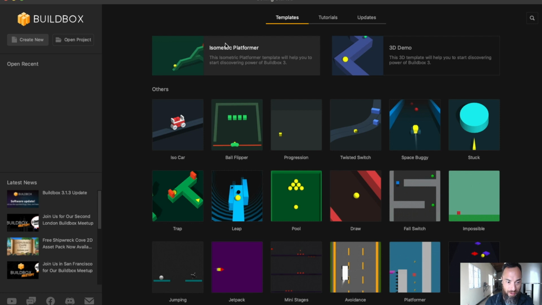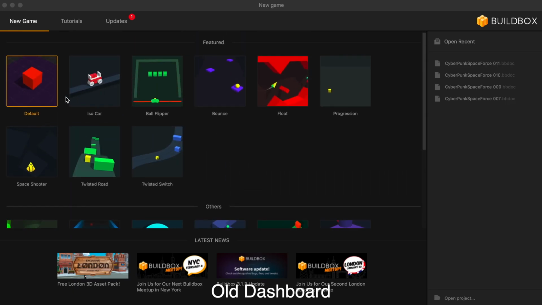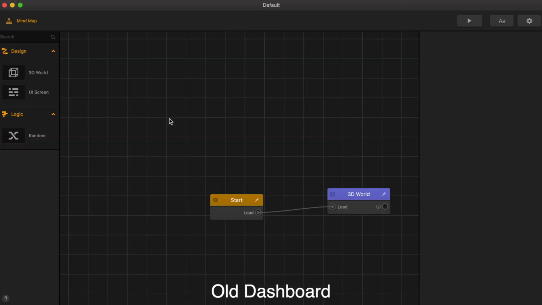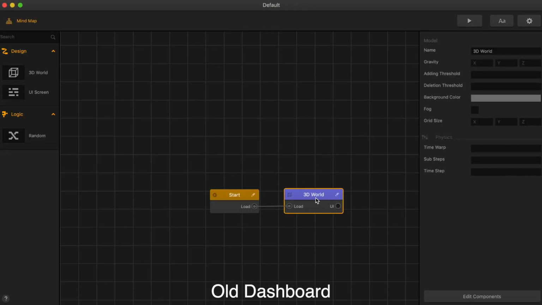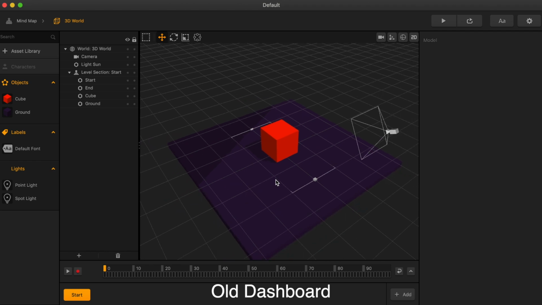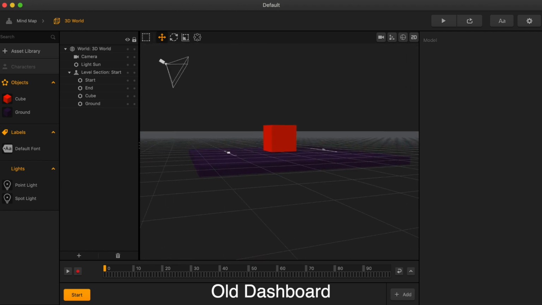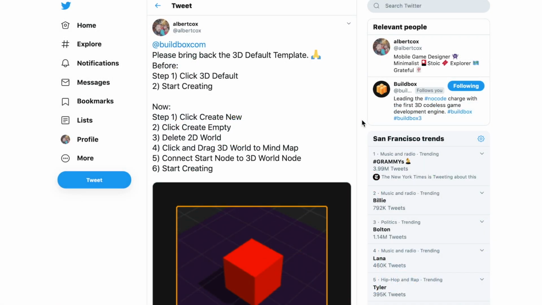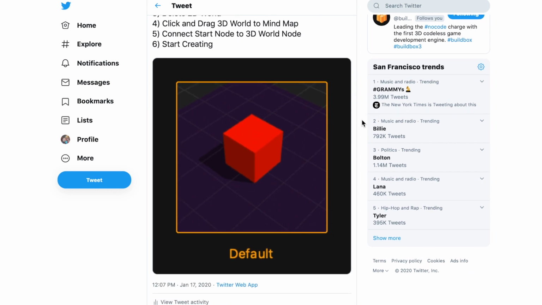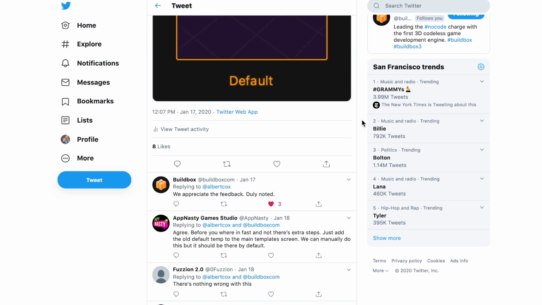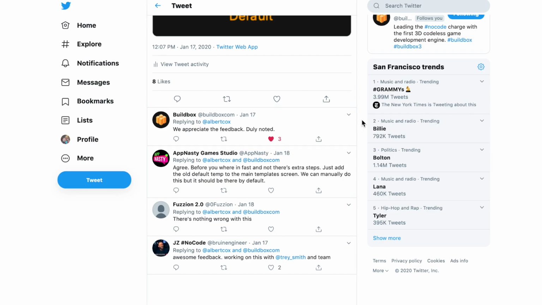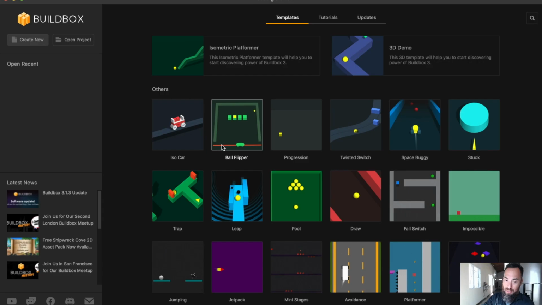Before I jump into everything, for me, I've missed a default template right here that you could just click on and go and create a 3D world. That is no longer in this current beta version, but hopefully it'll be back in the next beta version. I've messaged Buildbox on Twitter. They responded and sent me a message personally that this is something that they already knew about and are working on. I'm super excited that Buildbox is open to listen to feedback. At the end of the day, I just want to make and play around in a 3D world, and this isn't easy to do that.